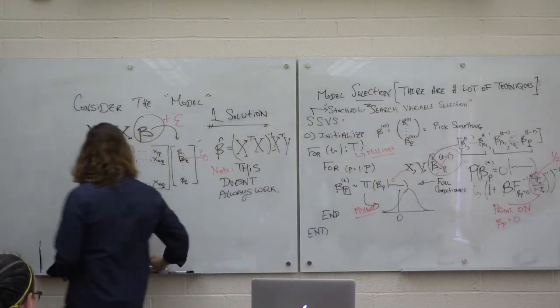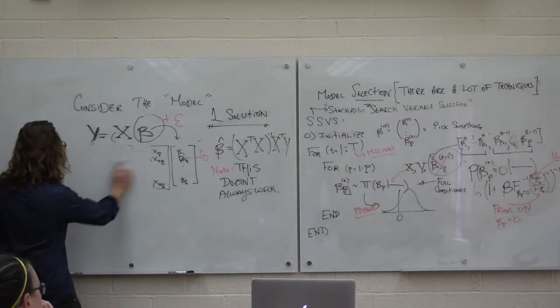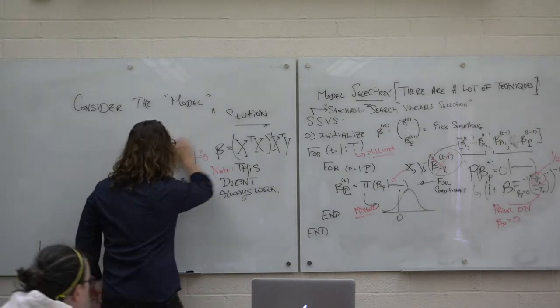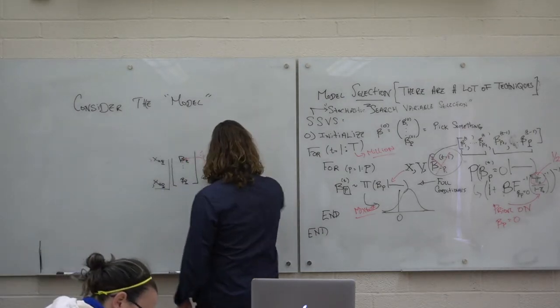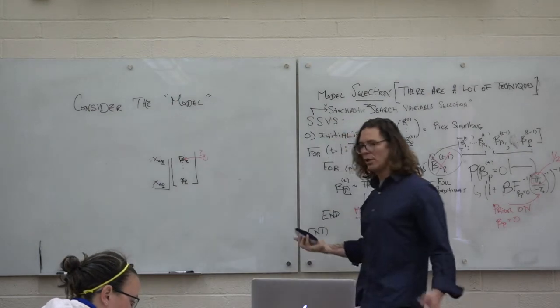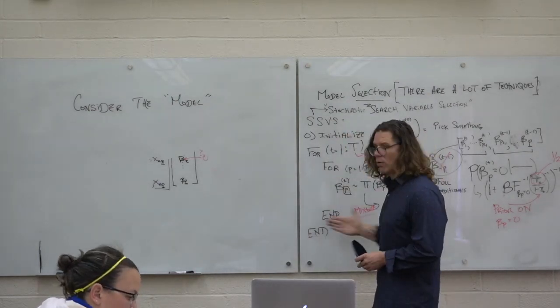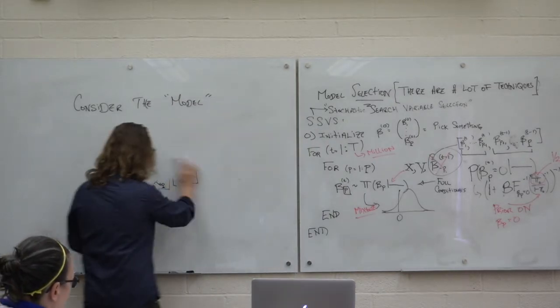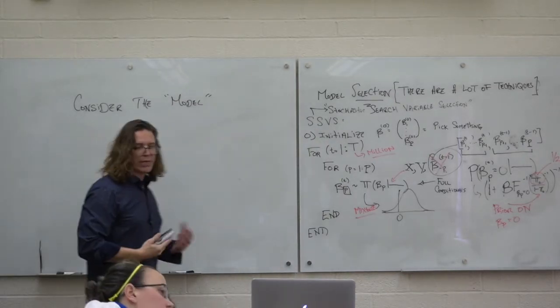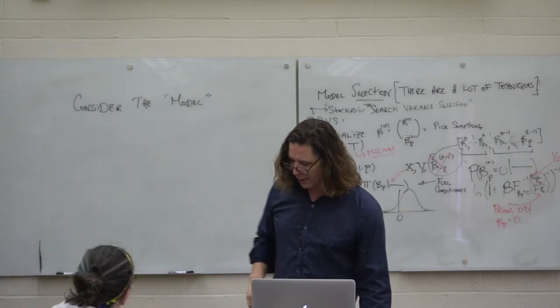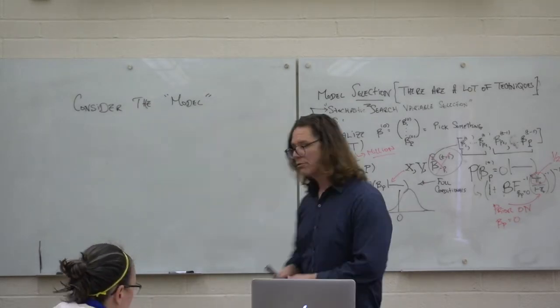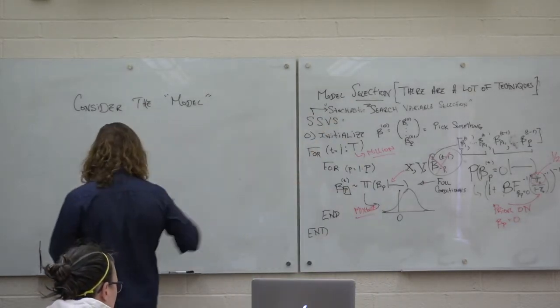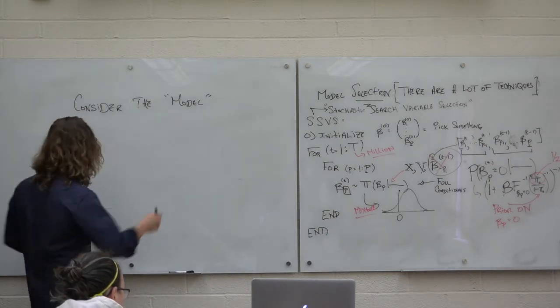I want to tell you about a couple different competitors to the SSVS algorithm. This is a heavily computational thing. You need a lot of computer power to do this, so that kind of prohibited doing something like that in the 80s. But I'll show you a solution that they could have done in the 80s, and in fact they did it in the 1800s. In the 1800s, people had already considered this problem.